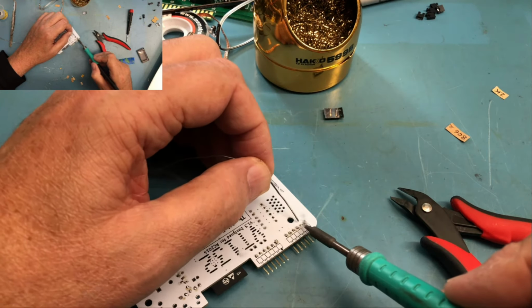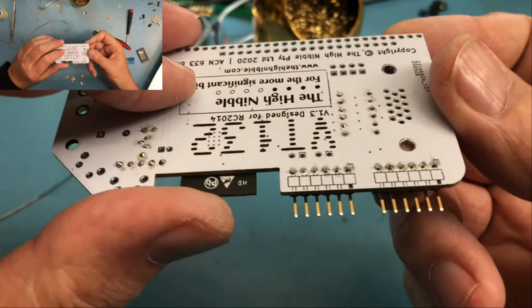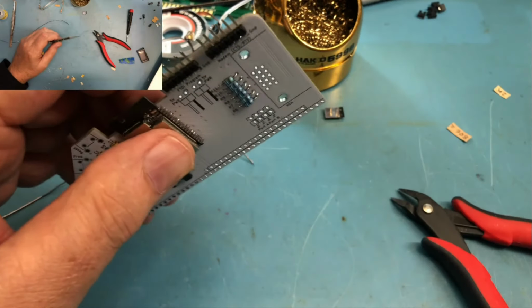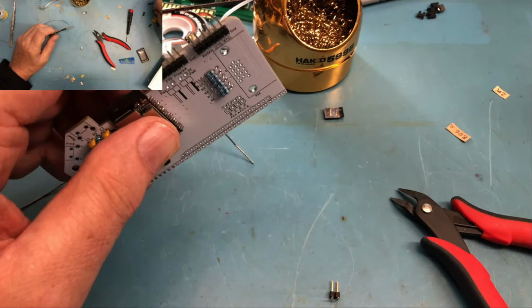Probably should have done these before that resistor and transistor. It might have worked a little bit better. I'm inspecting these through the camera. Those look okay. We've got the other two right angle ones here. Once I spot them, there's one of them, and there's the other one.